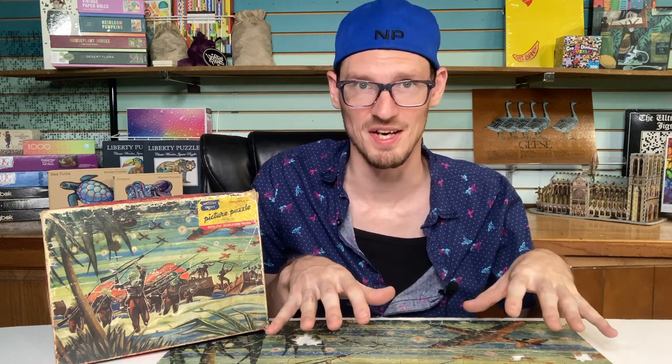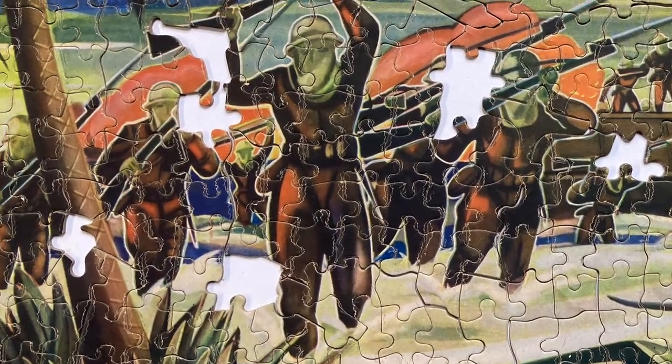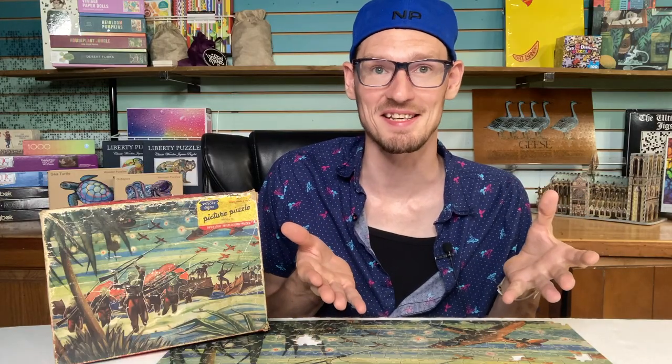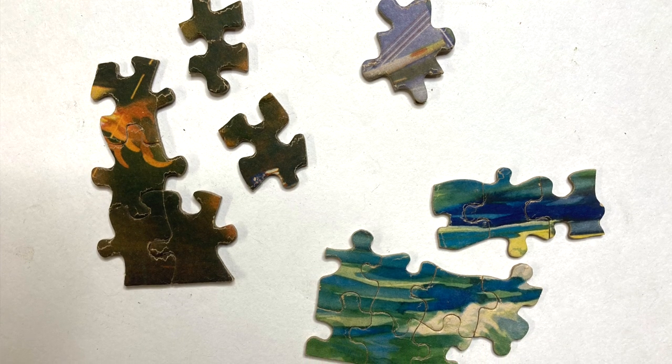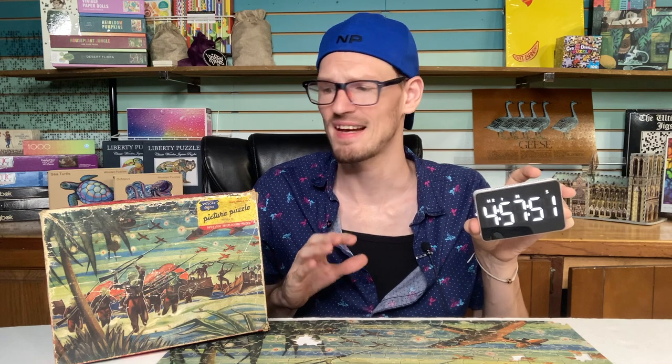What a cool experience. As I said, this is the oldest puzzle I have — the oldest puzzle I've ever done. It's really amazing to get to interact with a little piece of history like this. As I thought, it is missing pieces — looks like maybe 18 missing pieces, including one that looks like it was in the shape of a gun. But the box also came with 17 extra pieces from other puzzles — looks like they're pieces from maybe three other puzzles from the same era. If anyone's looking for them, let me know. It had a bunch of pieces with little bits broken off as well, and it's looking faded and beat up. But honestly, for 80 years old, I think it's looking pretty great. My final time on this was just under five hours — that's a pretty long time for a 500-piece puzzle, but I was just working through it slowly, trying not to damage any pieces. I hope you enjoyed getting to see it and learning a little bit about the history with me.